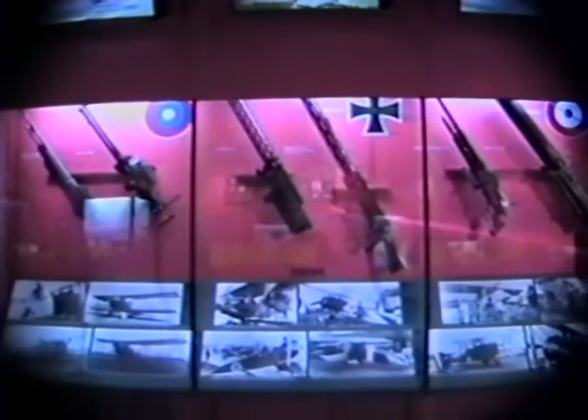You can see the German markings above these two machine guns. A German named Fokker — F-O-K-K-E-R — first developed a system of synchronizing machine guns so they could fire through the arc of a propeller. He developed this in about 1915, giving the Germans a very distinct advantage. Hence he became very famous, and the name Fokker — also an airplane — is known by everyone who studies World War I.